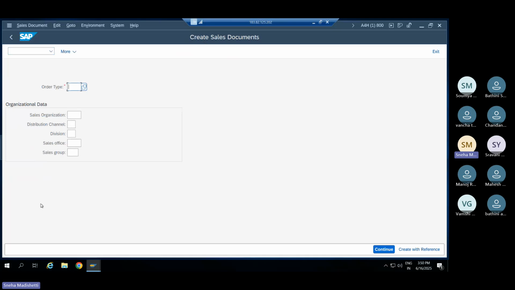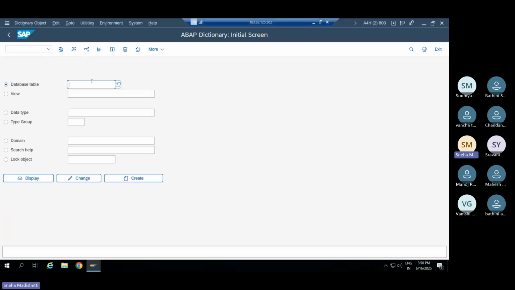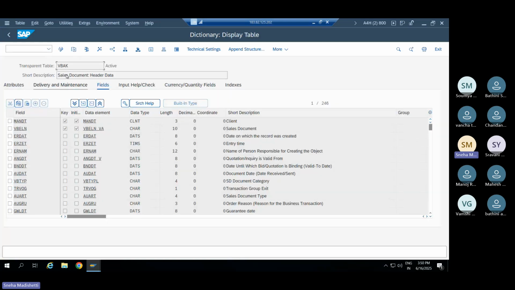Once they create a sales order in this transaction code, it will be created in the VBAK table. In programs, we most of the time use this table, VBAK, and the VBAP table. In the VBAK table, there is a field for sales document, right?